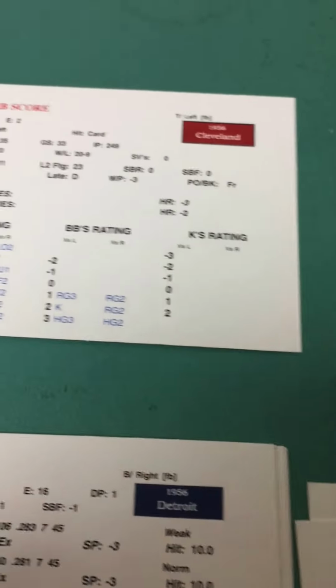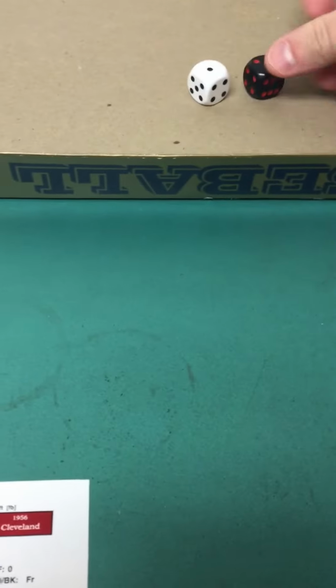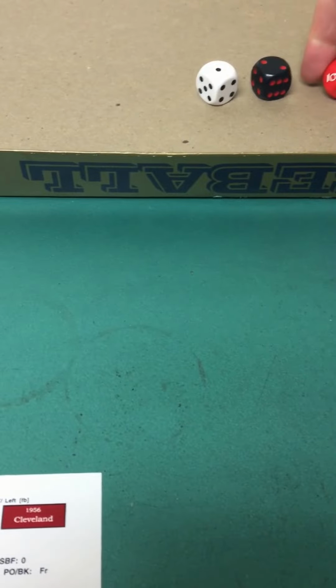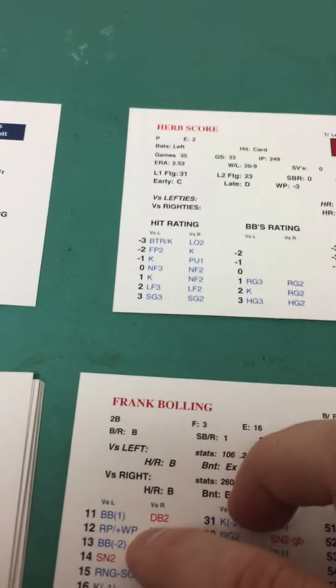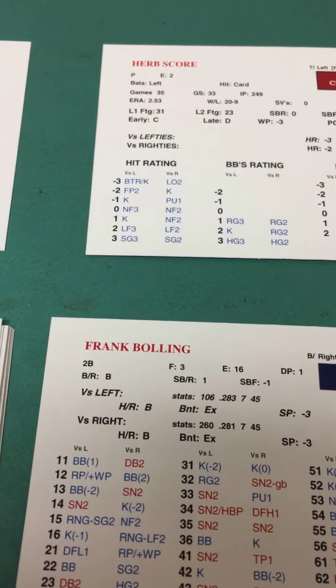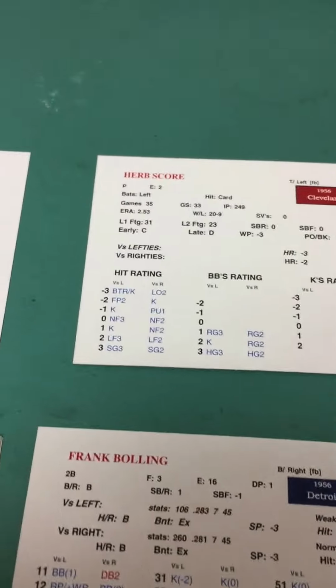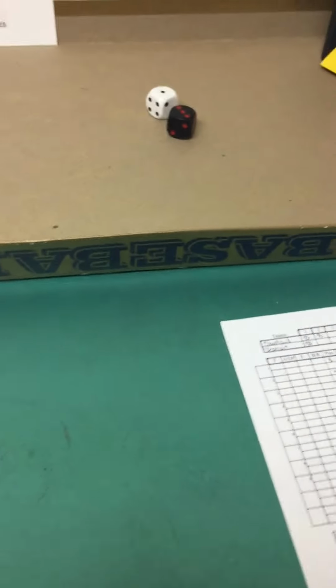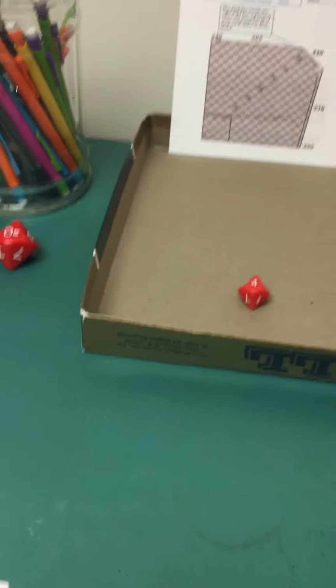All right, Frank Bowling's up, second baseman for the Tigers. 3 on the air die, no air, so 12. It was a 4, so a 1, 2. So this is a rare play, wild pitch. If there'd be a runner on, we do the wild pitch sequence. As there's not, we'll just roll on the rare play chart here. We roll the dice. Ooh, it's a 13, which means we're going to go to the rare play charts.